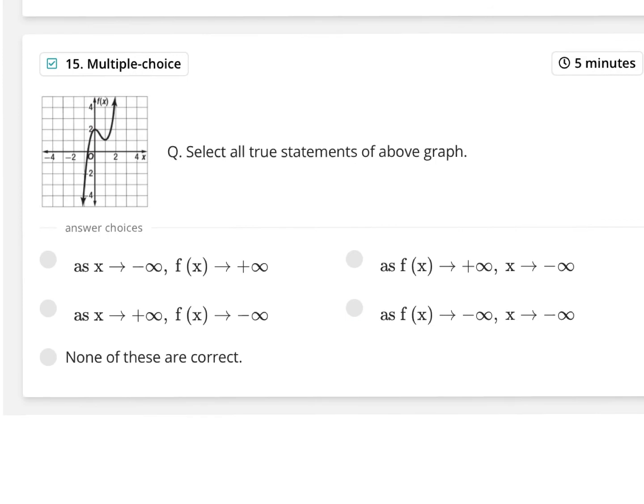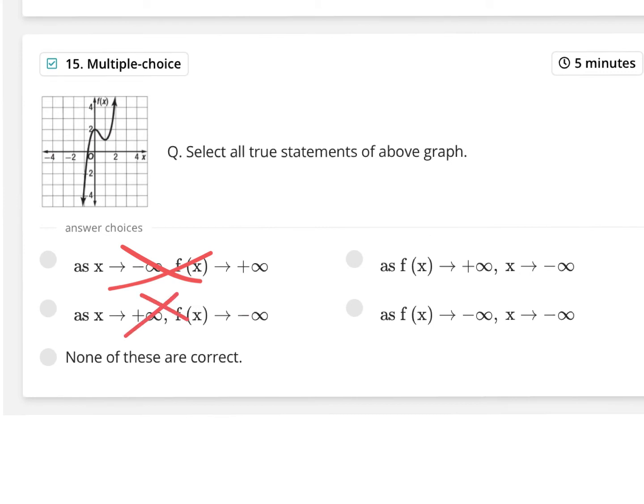This next one is a question strictly on end behavior, right? And what we need to understand is when you read x approaching negative infinity, that means to the left. When you see f of x approaching positive infinity, that means up, right? Your f of x values, your y values, and it even says f of x right here, but that's your y-axis. If it's saying positive infinity on the y's, on the f of x's, that means it's going up. So this means as you go left, do you go up? No, you do not. So this is not it. As you go right, do you go down on the y's? Do you go down? No, that one's not it either.